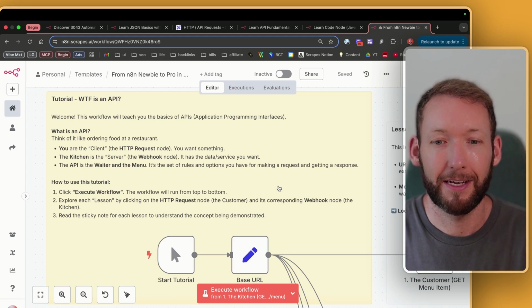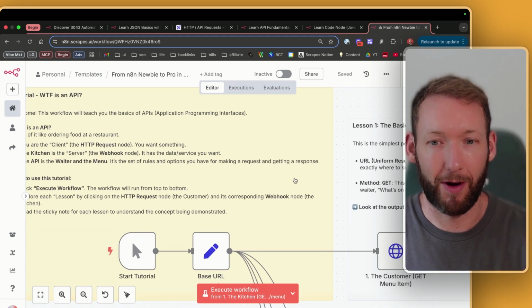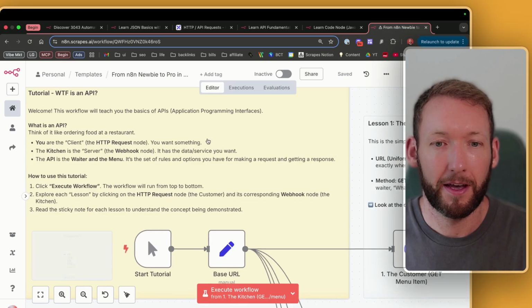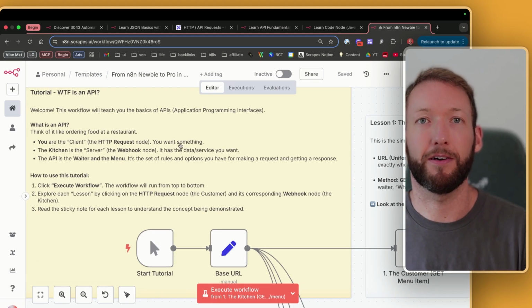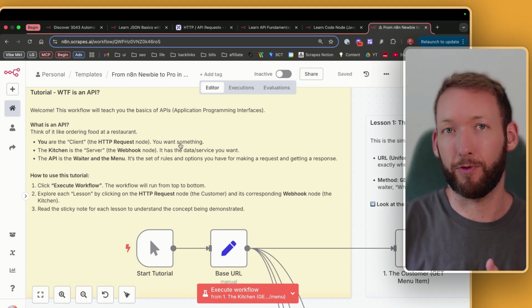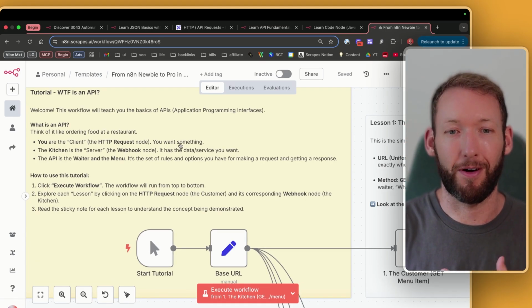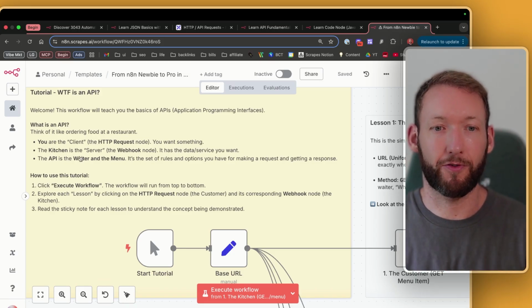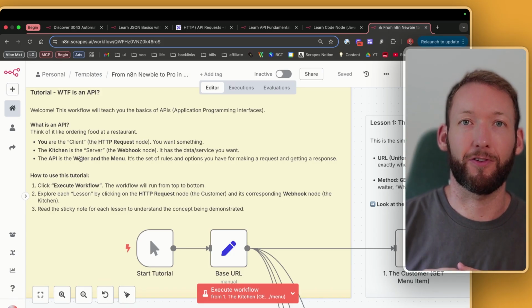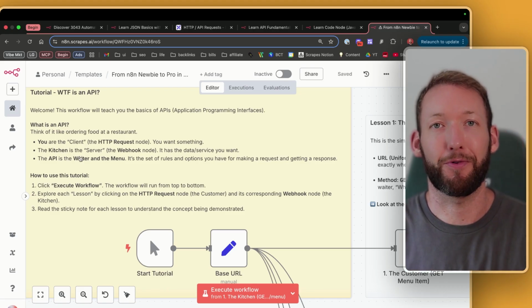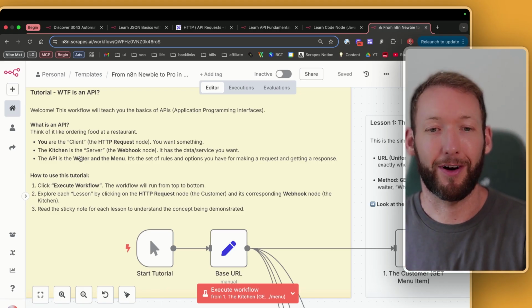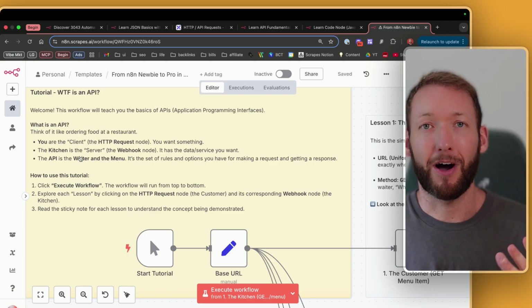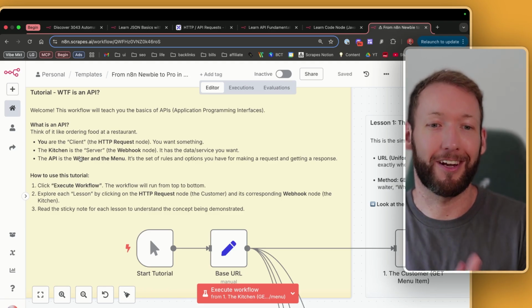So you are the client and you're using this HTTP request node, which you can get by just typing HTTP in the tab here. And effectively we want something. We either want to get data, like we talked about, send data, delete data, or update data. And if we think about this like ordering at a restaurant, the kitchen is the server. So the kitchen is our FreeAgent example, which is our accounting software that's going to send us back information. So we'll treat it like us ordering from a kitchen and the kitchen sending something back.